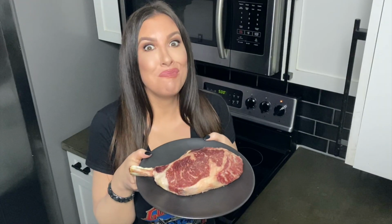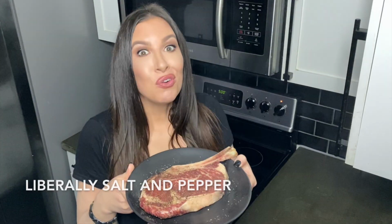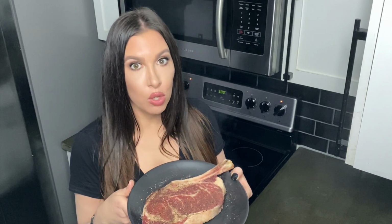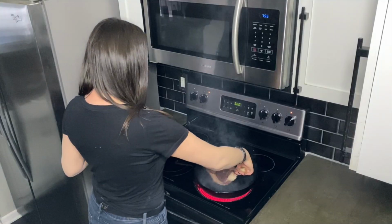I've got this beautiful ribeye with the bone in it. It's a 20 ounce. Rub some avocado or grapeseed oil on it. Don't use olive oil or any other oil. You need a super high smoke point oil. You're about to see why.